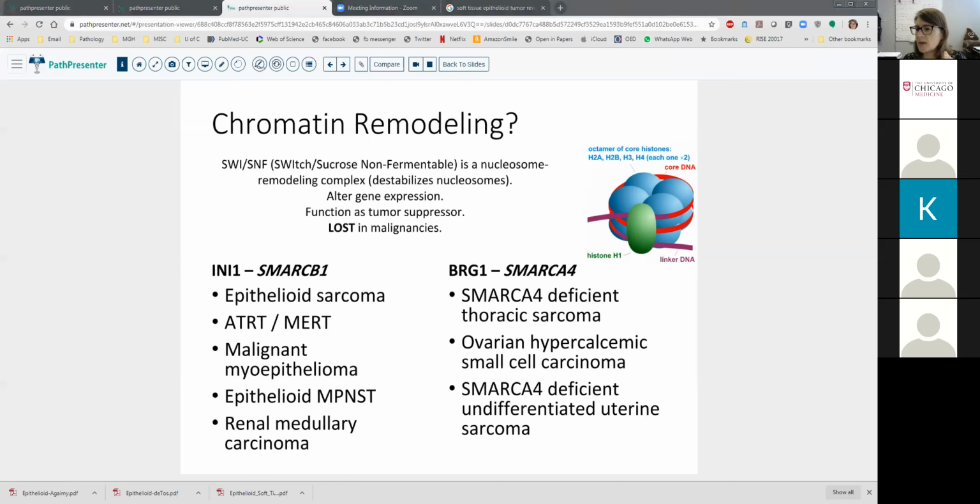I hope this helps. I know the morphologies on a lot of these are very, very similar. So please look for the subtle differences, and please think about the immunoprofile that's going to help you decide, because more often than not, it will.